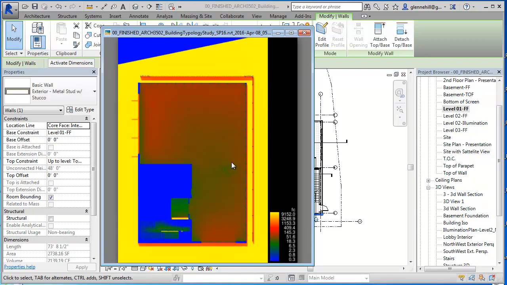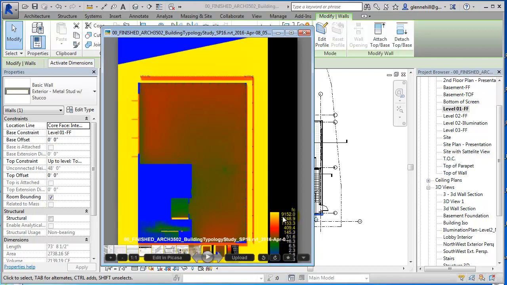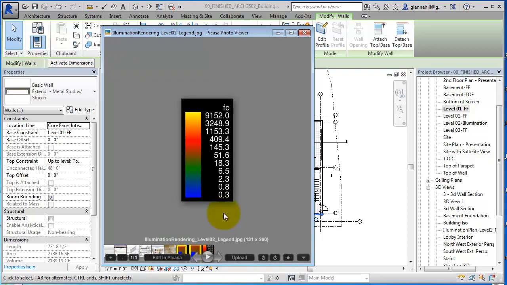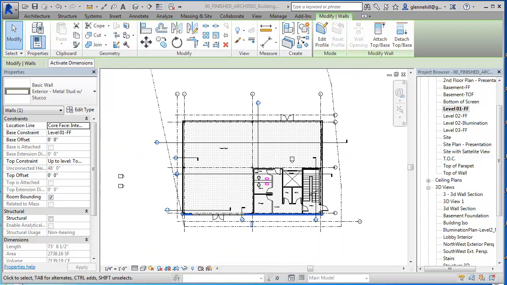I would want to run an analysis with illumination renderings at each one of those dates and analyze them to make sure that I was getting enough light throughout the whole room. So I'm going to crop out the legend right here. You definitely need the legend with this, but I want to rotate this. If I rotate it, then the legend is going to be horizontal instead of vertical. So I just took it into Photoshop, cropped the legend out, and then kept the legend, and that way I'll put them into the view. That's what I'm going to do next, is set that illumination rendering into a view.